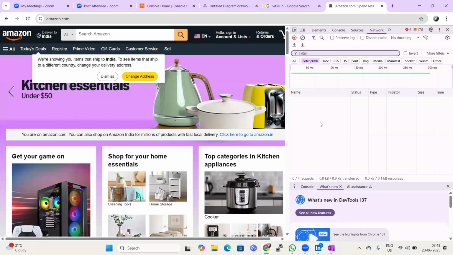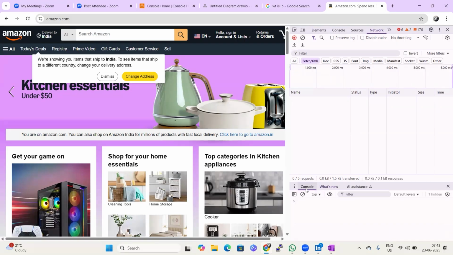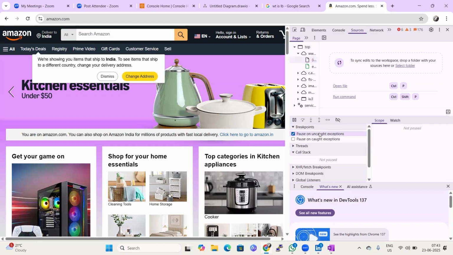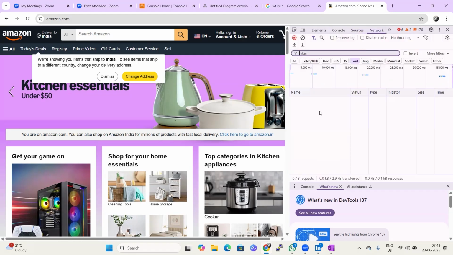Click on any, just wait. We need to wait, we have to get some names here. Let me get documents, CSS, JavaScript. Okay, it is not giving any network name here.